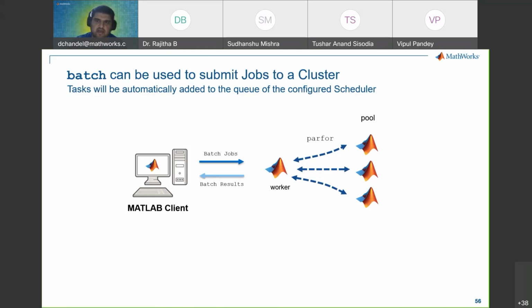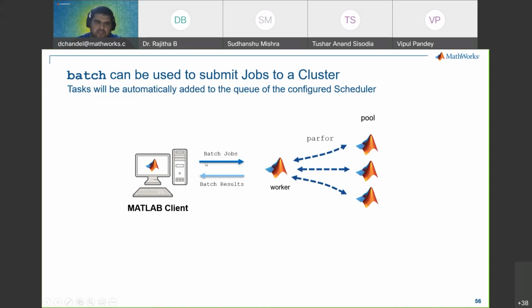Another user comes in, says, I need 100 cores, and my job will probably take something like a day, so terminate it after 1 day. Another user comes in, says, I need 50 cores. Like this, the scheduler software on the cluster will take all the jobs and put them in a queue. A queue is like a line, right? As the resources free up, the jobs will be assigned to the workers, and it will move down the list and your job will be processed.